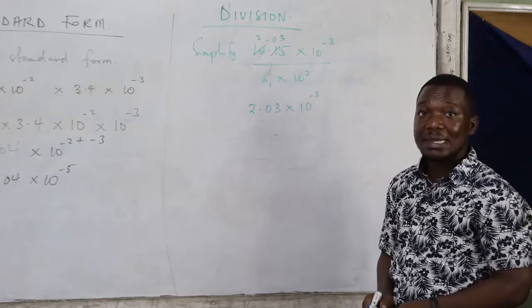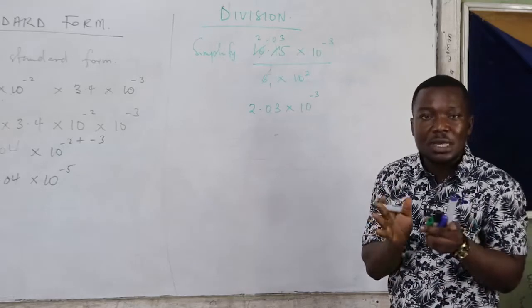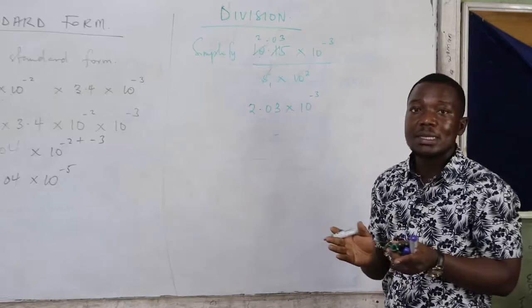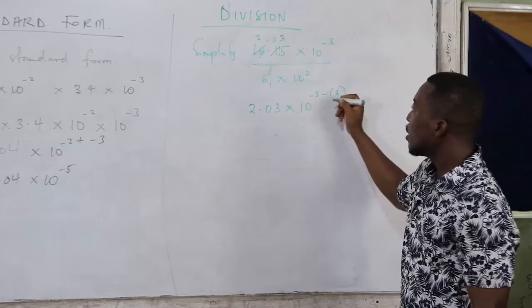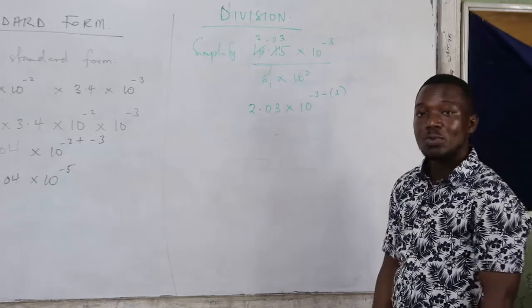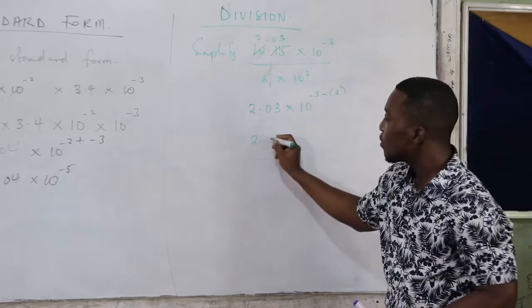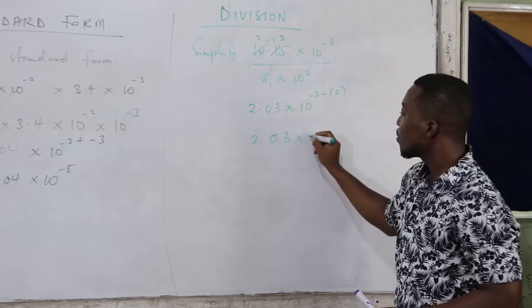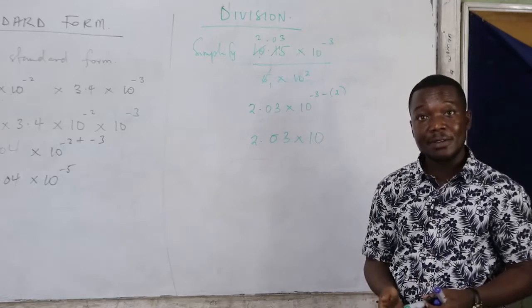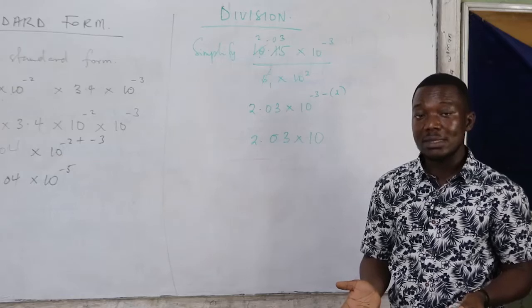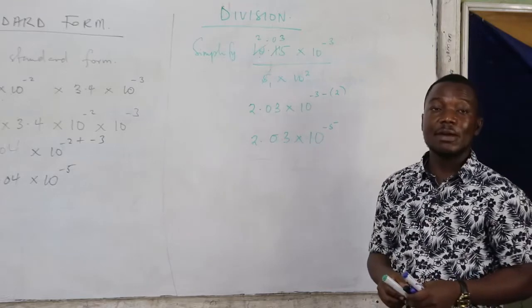Now, if the two numbers are divided, it means that we are going to write one of the base and then subtract the powers. Make sure you put the new power you are bringing from the denominator in a bracket so that you don't really get it wrong. So if this was minus 2, the minus 2 would be in the bracket here till I'm done, and I can now remove the bracket. Now, what is minus 3 minus 2? We have minus 5. You can review your notes on integers, and then you can get this right easily. And so this is our final answer.